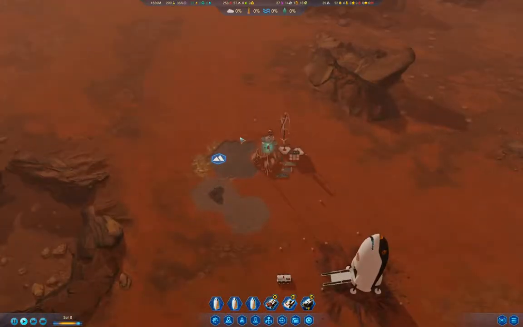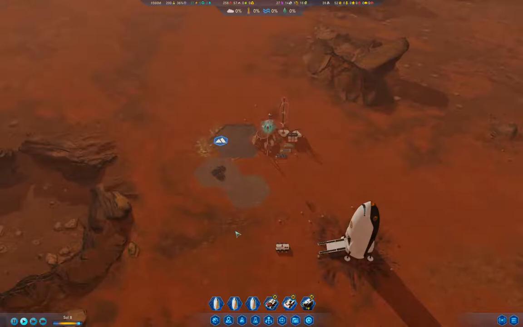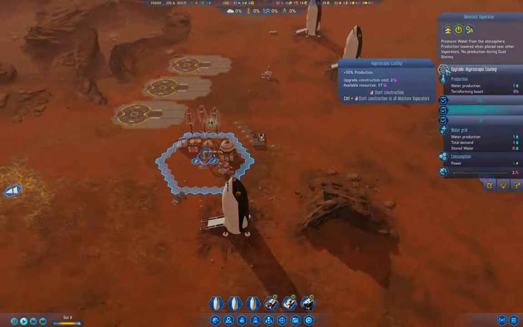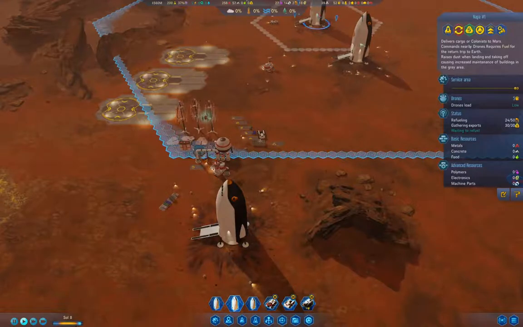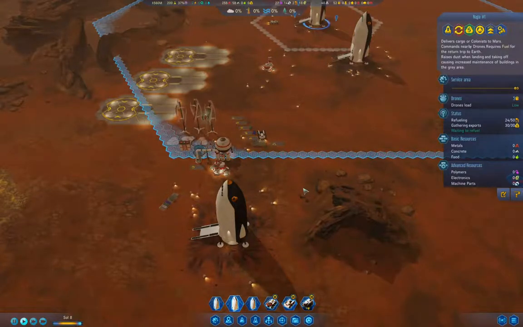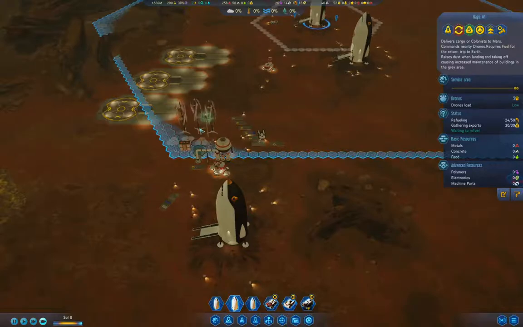Now, we're going to need vaporators. We have hygroscopic coatings, so I should at least install that. We don't have any rockets that are ready to launch, so we can't send a rocket back to Earth just yet. So I'm going to up the tempo here, get things rolling here.